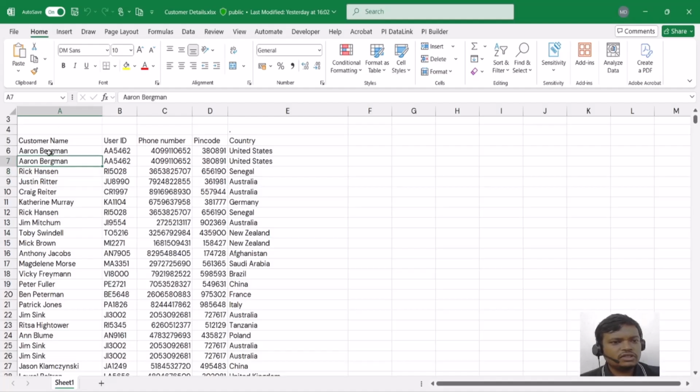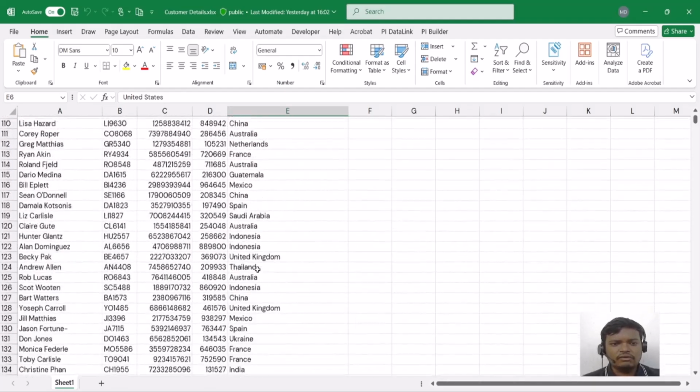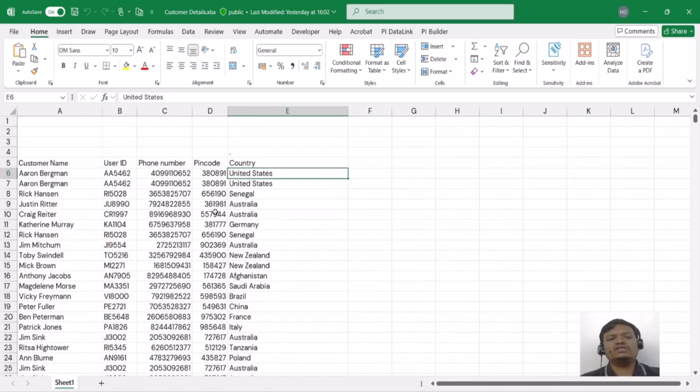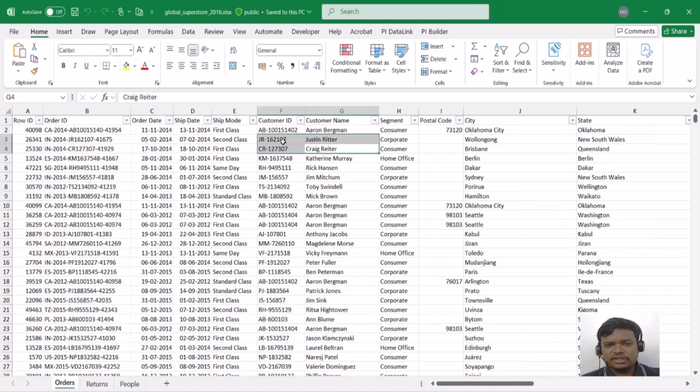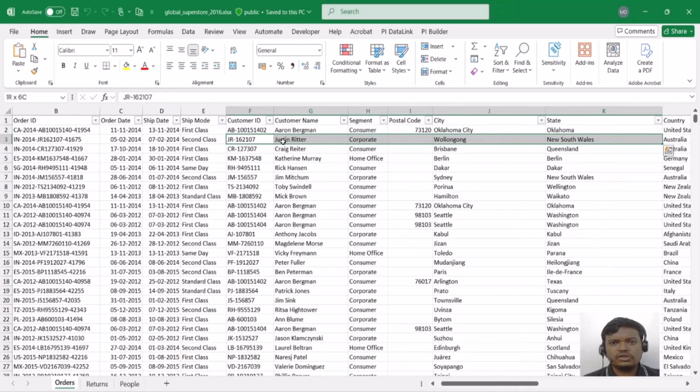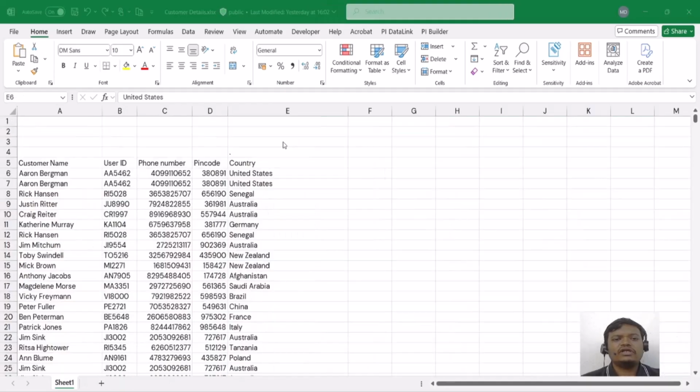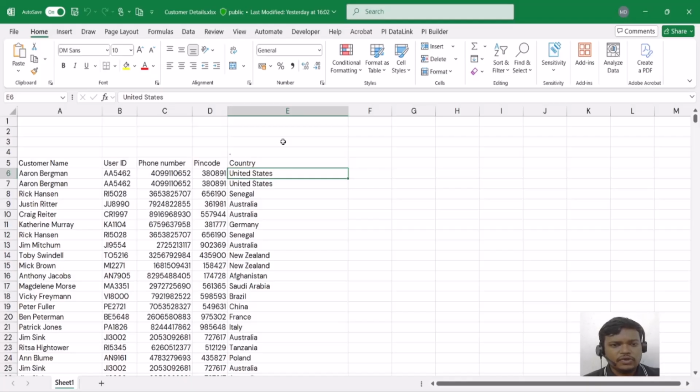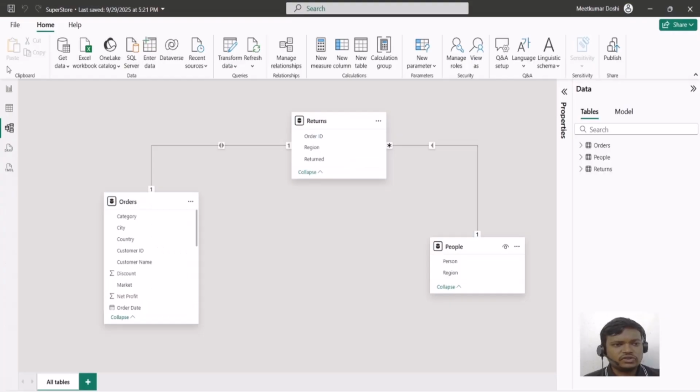Okay. So you can see that the customer name is written over here. Here also the customer name is there, but the details of a particular customer, like let's say user ID, its phone number, its PIN code, and its country. This is just random data I have created, and its details are mentioned over here. Currently it is mentioned over here also, but for now, to give you understanding, I have created two separate tables. Now we are going to connect these two tables manually. So before proceeding with that, let us first of all import our Excel workbook.